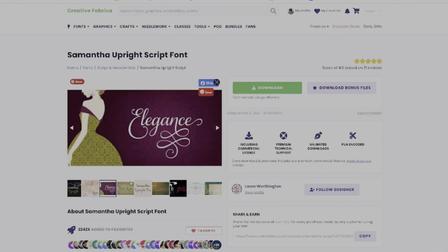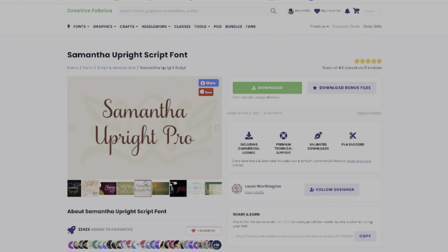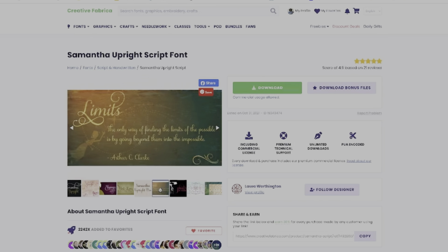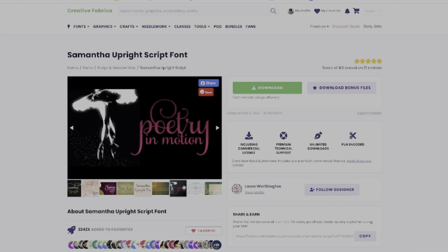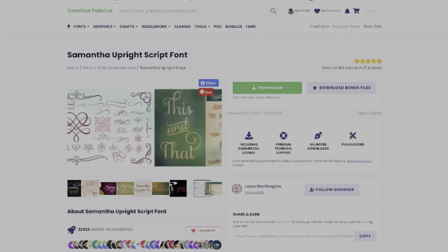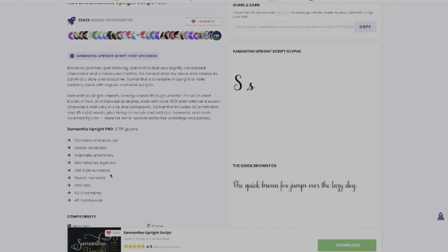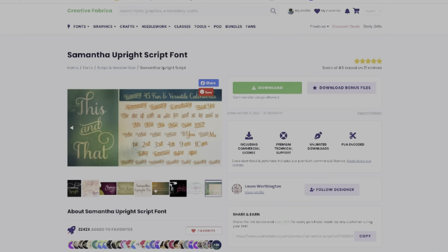It's a really elegant font. You can put it on so many different types of projects. They give you all the examples of how it would look with the glyphs and without the glyphs. They give you so many different examples of how it looks on different backgrounds, different projects, and what you can use it for. These are all the different glyphs that you get with it. And if you scroll down, it tells you what all comes with it. It's just a really great deal.